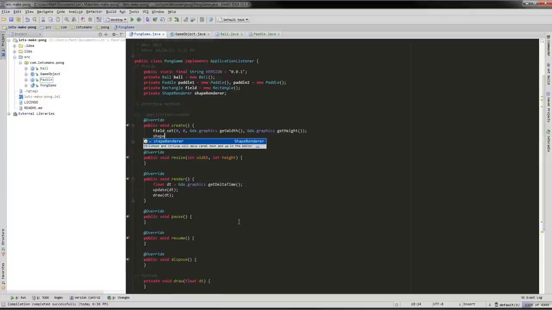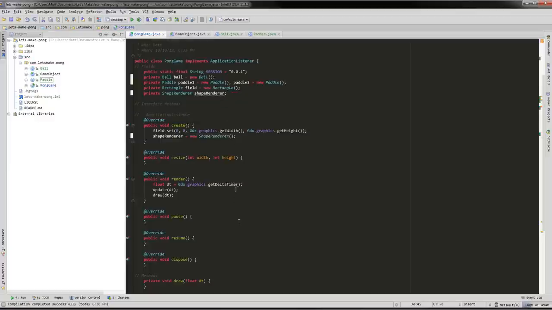When you use the shape renderer, you need to make sure you don't try to create an instance of it until you're inside of your create method. That's because the graphics device that libgdx uses in the background, that OpenGL uses, isn't actually ready and accessible until create has been called. So if we were to take that out, bring that up here and call it, when we ran our program we would get an error because it's just not accessible yet.